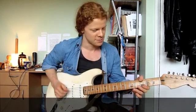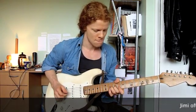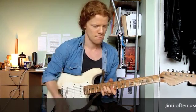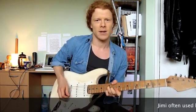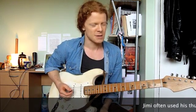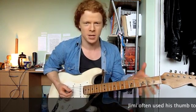Here's how it sounds. Okay, the first thing you need to know about this lick is a specific kind of chord that Hendrix uses a lot, which is the thumb chord.